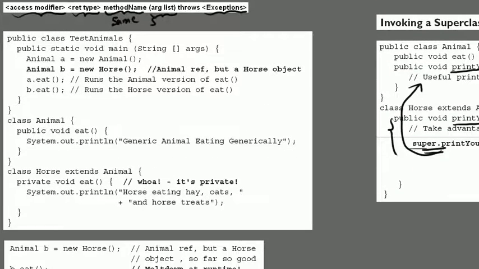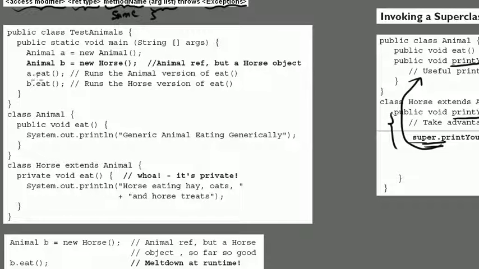In this example, this shows that you cannot have a less restrictive access modifier in overridden methods.